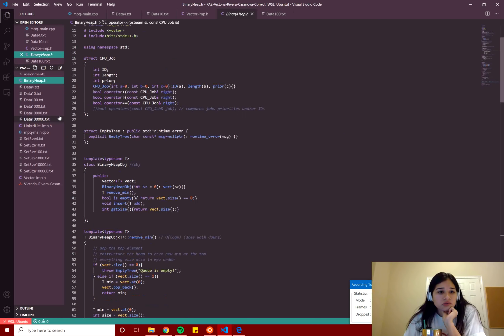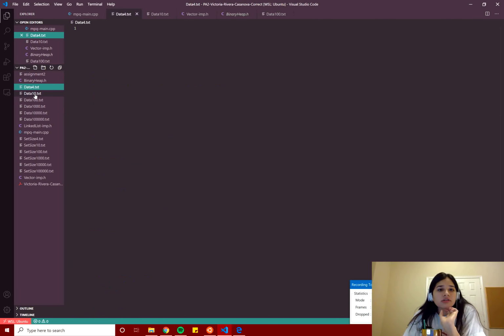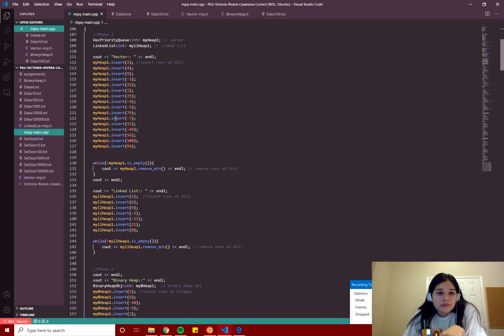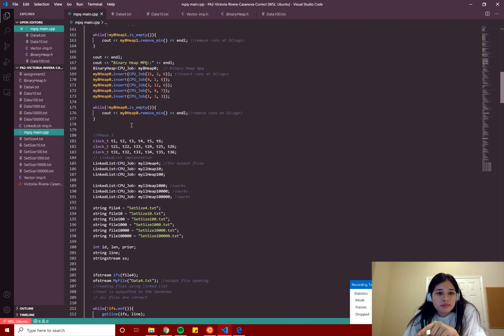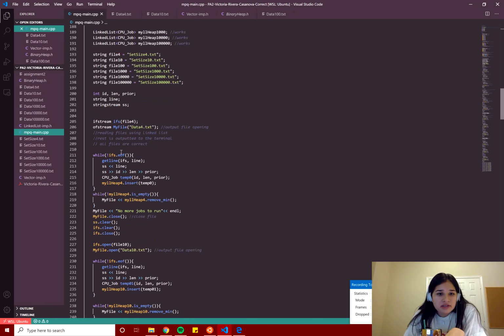So yes, I'm going to run this and show you guys how it works and what it does. Right now you can see that these three files are empty. In my main, this is just a couple of phases.